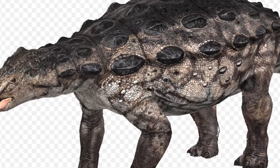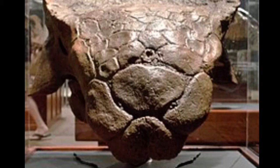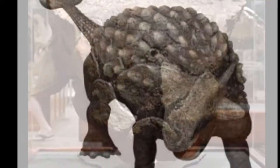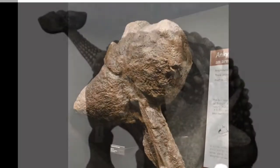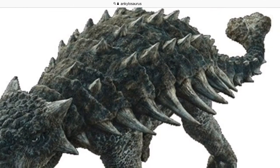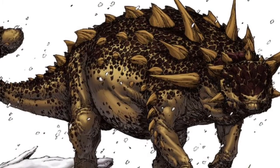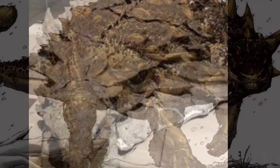Today I'm going to be talking about the Ankylosaurus. Ankylosaurus was a genus of armoured dinosaur and were probably the most armoured type of dinosaur. They were herbivores but could fend off many big carnivores due to spikes on their back and sides and the massive club tail. The Ankylosaur would hit their club into the rib section of a carnivore, breaking its ribs, making the carnivore retreat. This meant Ankylosaurus were rarely preyed on.